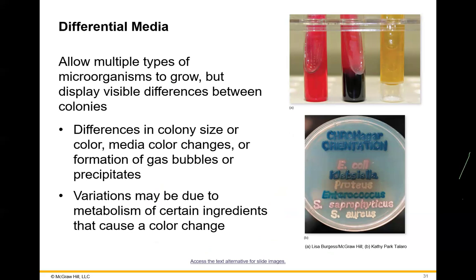Whereas differential media, anything can grow on it. It's just some things might change to a different color, usually a color change. And it's always going to be related to some sort of metabolic byproduct. Things like when something ferments something, it makes acid, that causes a pH change, and there are pH color indicators that will change color, stuff like that. So you can imagine there will be media that you could make that selects only for gram-positives to grow and has a pH indicator in it. So it would be both selective and differential. Cool.